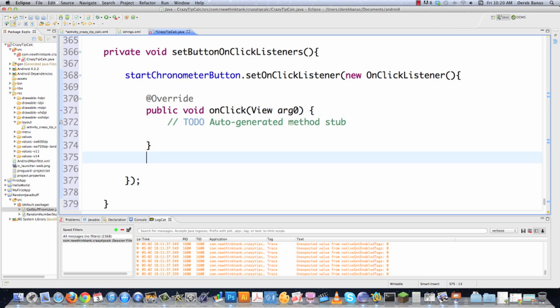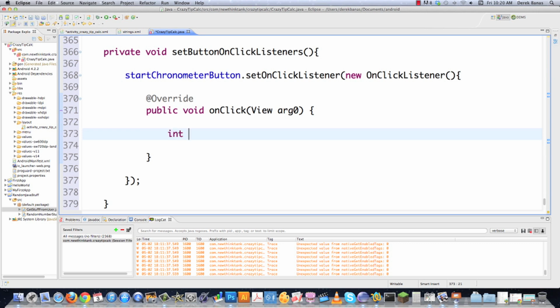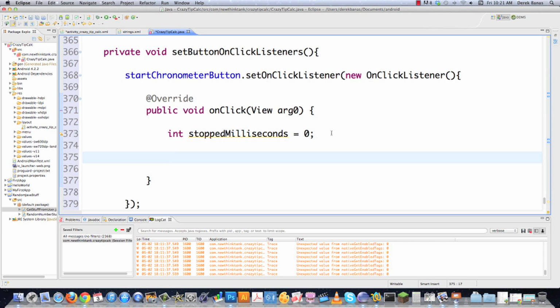Now I have to handle what exactly is going to happen when the start button is clicked on. So pretty simple. Well, the very first thing I'm going to do is I'm going to create an integer here, and it is going to hold the total number of milliseconds that a pause lasts. So if they hit start and they hit pause, it's going to save that amount. I'm going to set this to 0. Because start has been clicked, so we need to start storing milliseconds again for a future date, but it can be set back to 0 for now.